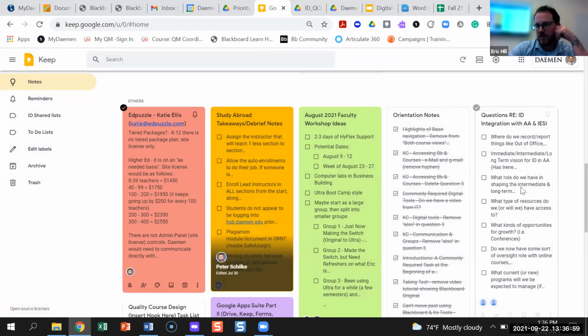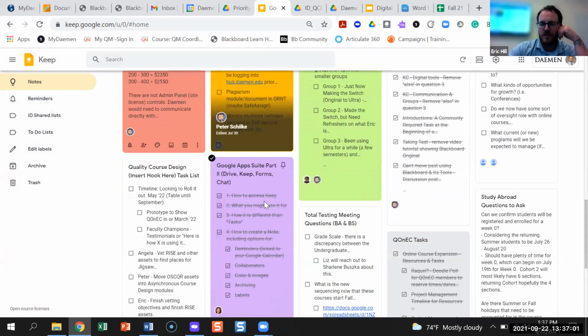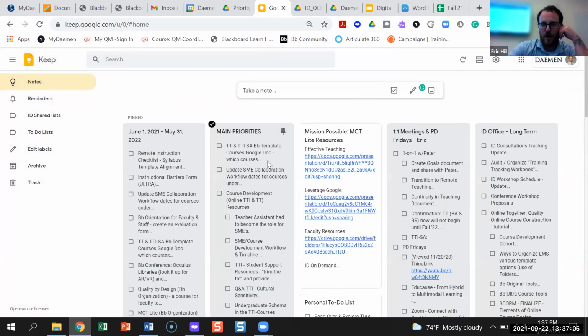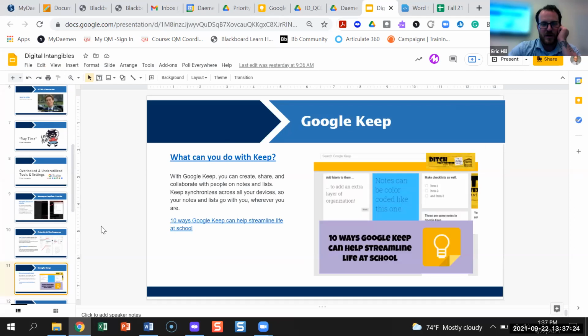And obviously you can do color coding if that helps you. You can see I have a lot of notes, a lot of things that I use this for to help keep myself straight, and giving them certain titles definitely helps me. ID office long-term versus this is my personal, some main priorities. This was a presentation I gave, so I wanted to make sure I had all my stuff together. So one of my favorite tools is Google Keep as well. Questions about this? No? All right.